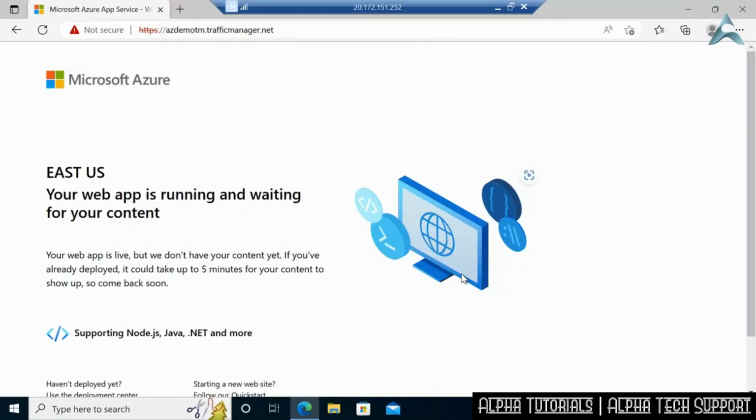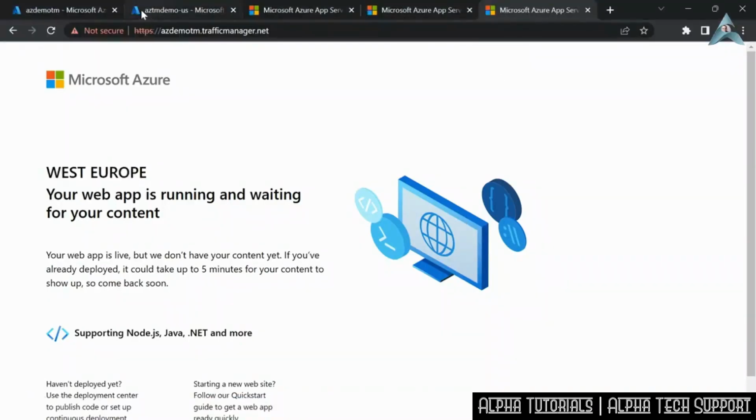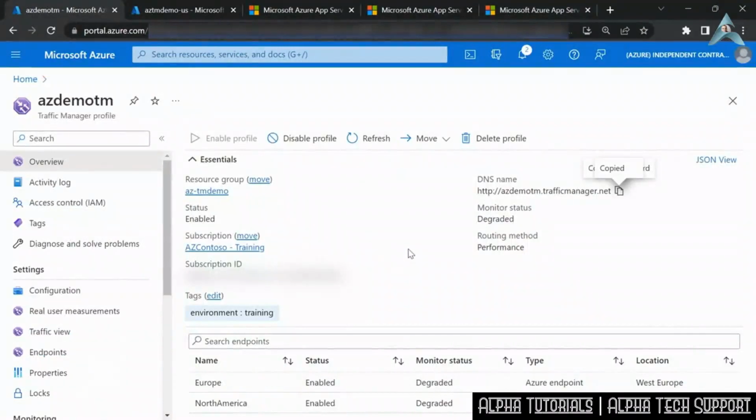So there you go. Now you get why I put West Europe and East US there as text in the website, so that we really know that it's really redirecting to that. Instead, we could always look at logs, but it's just easier for a demo like this to do it this way. So that's the traffic manager and how easy it is to set up the traffic manager in here.